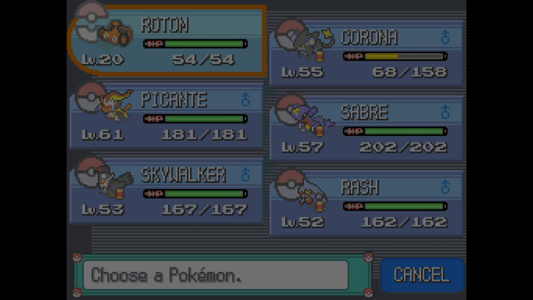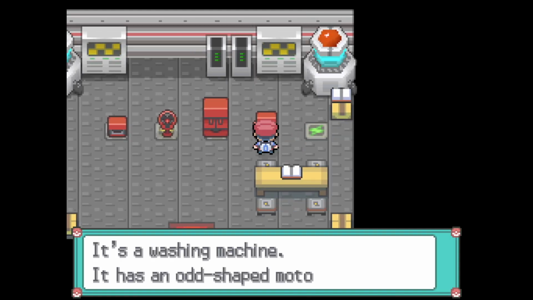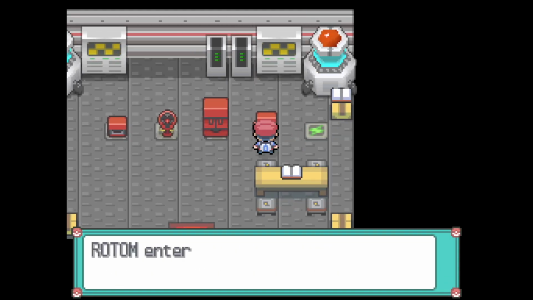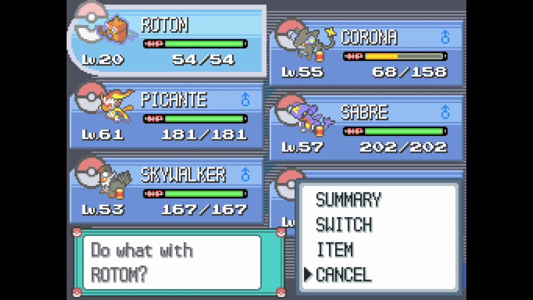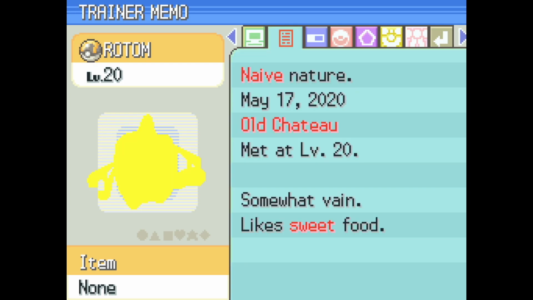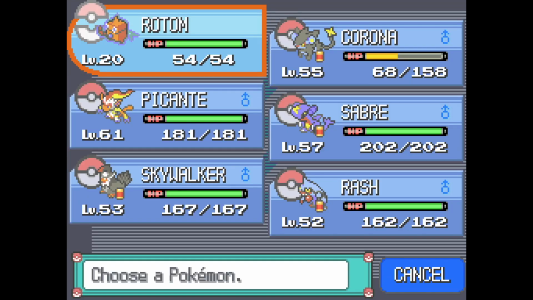Leaf Storm. Alright, so let's just go ahead and complete these then. Yes, we let Rotom in. We can also kick Rotom out of the motors if we wanted to. For water, it learns... It learns Hydro Pump. That's actually pretty good.